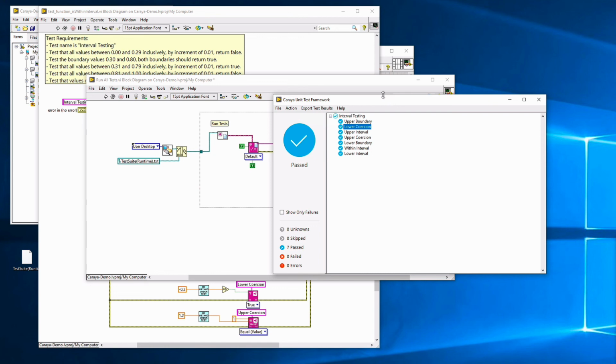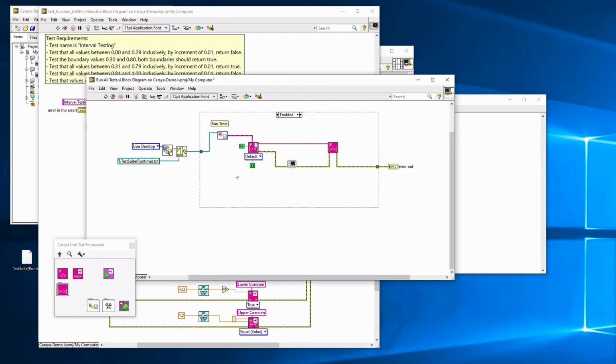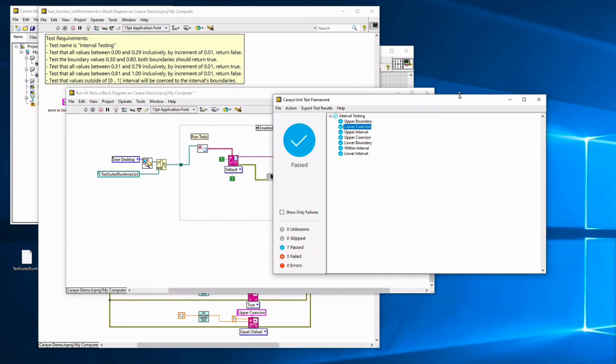Now, the difference also with the test suite is that you can come up with your own test report. There's a tutorial online for that. If you look on my YouTube page or in the GitHub wiki for Caraya, you should find that tutorial listed there. These two reports here do not handle any extension classes that you might come up with.